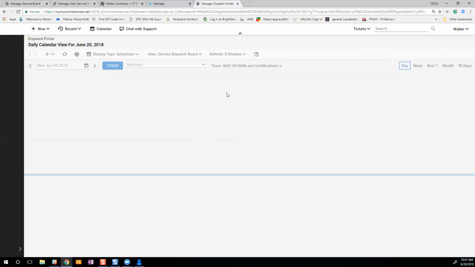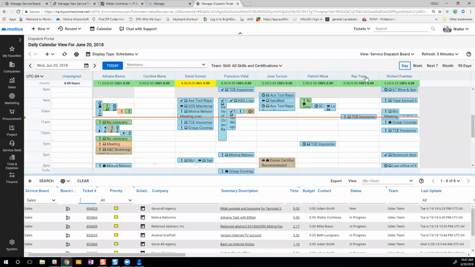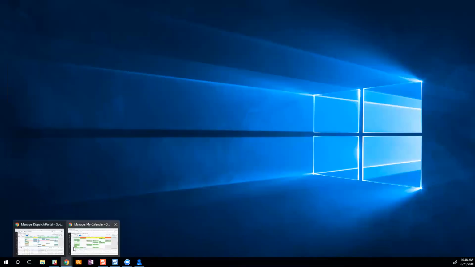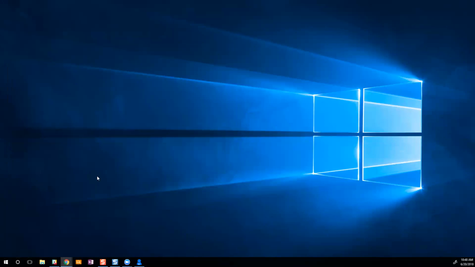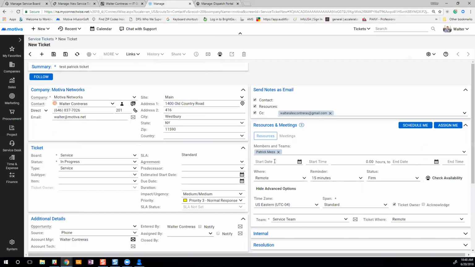This is what she has open to see what your day is like. She's looking at all these guys. So she sees Patrick. She says, oh, okay, it's almost 10:47. Patrick has nothing on it. So she's going to assign it to you at 10:50, okay? Or whatever. She can do it anytime. Yeah. But let's say 10:50, right?